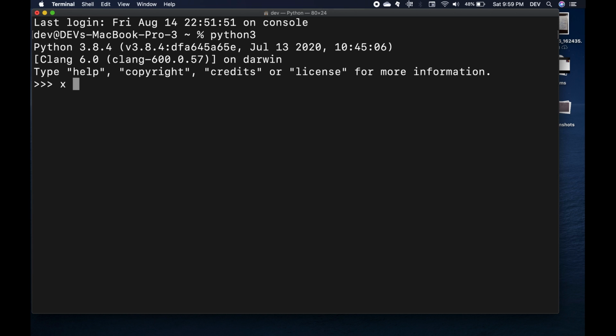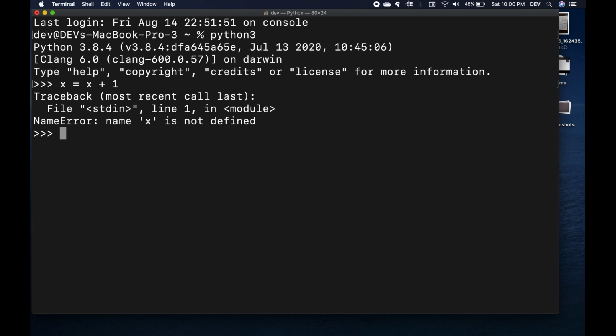Suppose I'm taking x is equal to x plus 1. You might think it will add to the value of x, but here a traceback will come because we have not defined the x value.